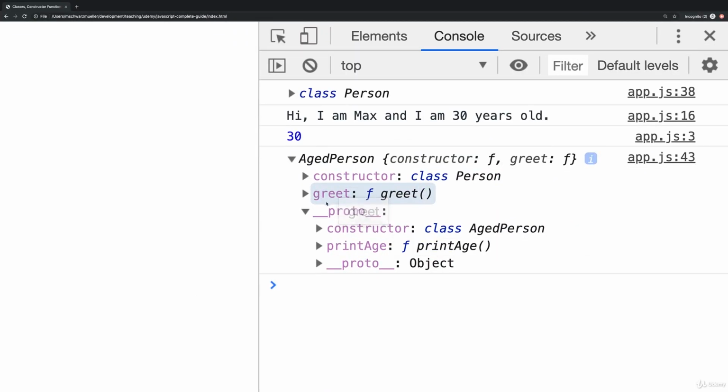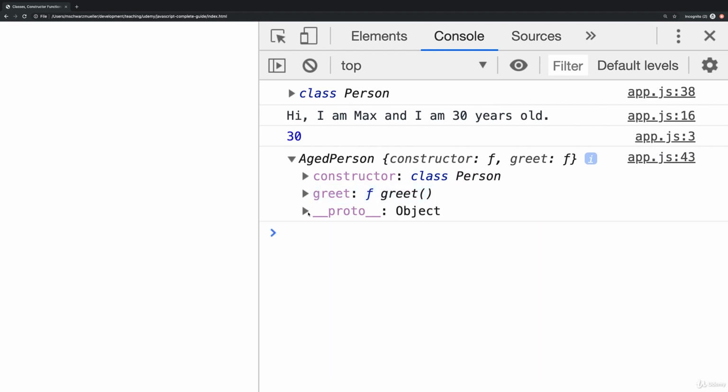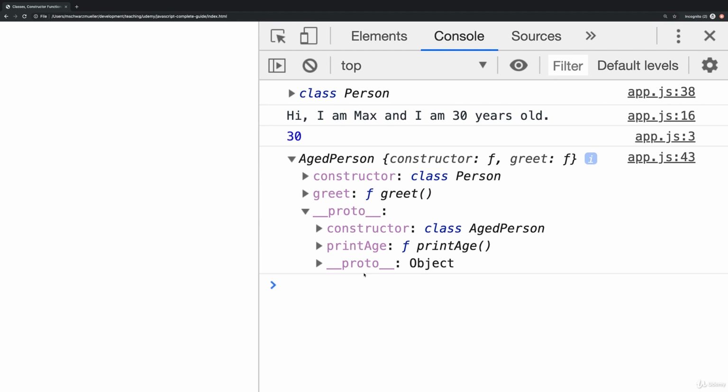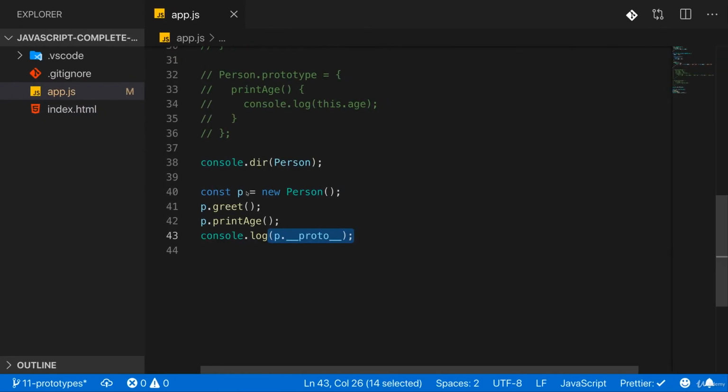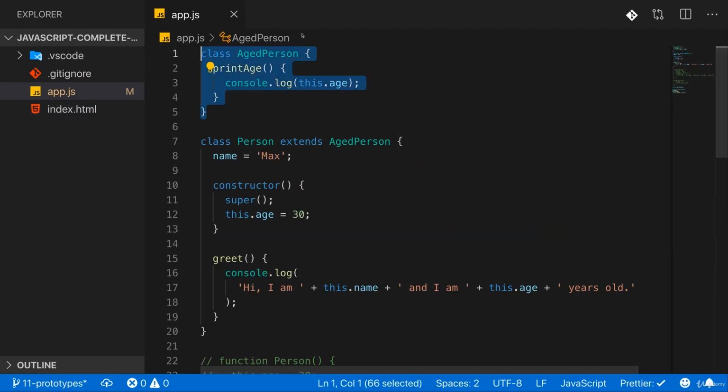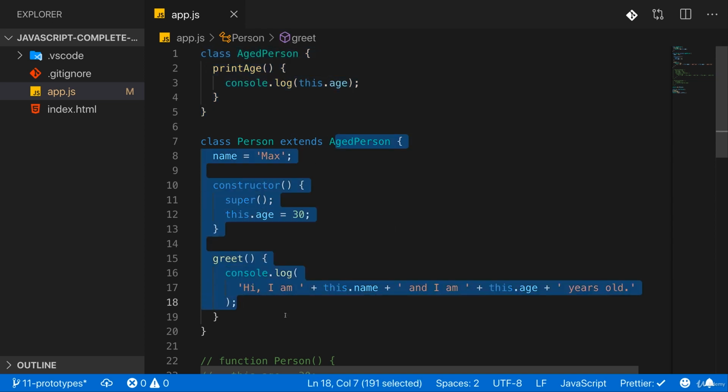For the moment, we can still keep in mind that in the end, extends, when we use classes and we use the extends keyword, still works with prototypes to make functionality available on all classes that extend the same base class. But other than that, what happened is that the prototype of our person object was set to this object here, so to say, to an object based on this class here. And this also explains why you have to call super. In the end, what this does is it creates an object based on this class and then sets it as a prototype to the object built based on this class.